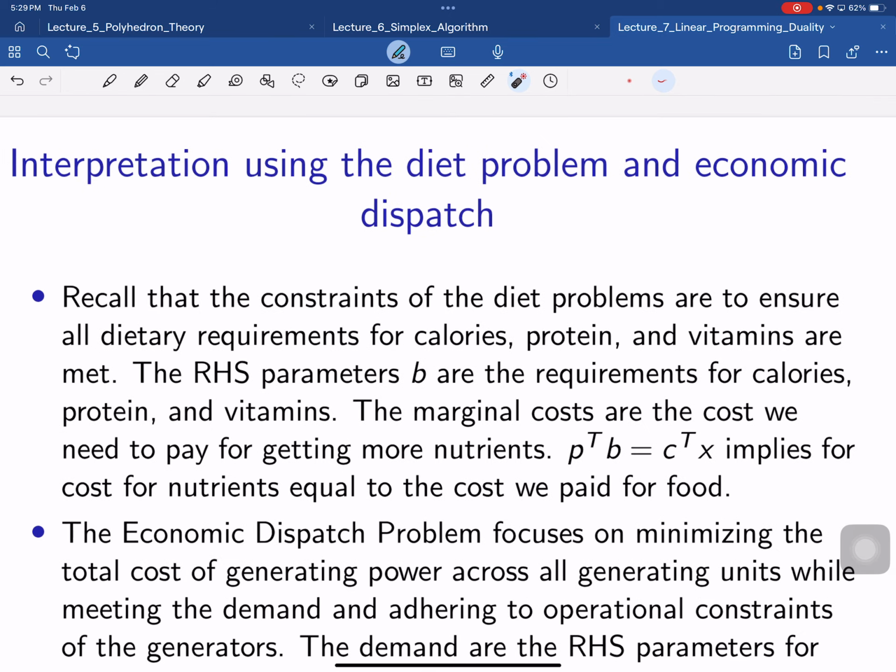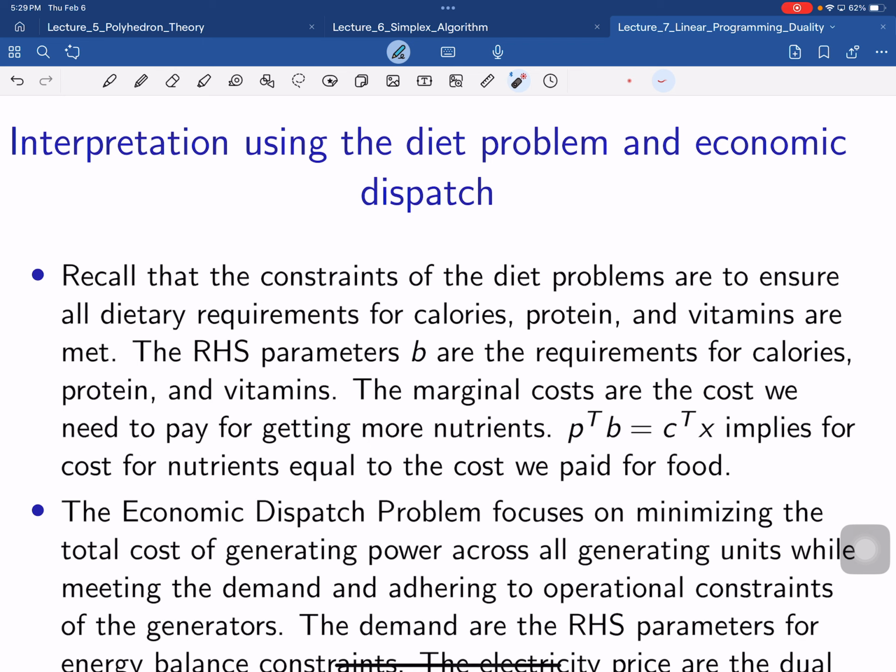right? So recall in the first lecture, we talked about this diet problem. The idea is, let's just suppose you are a poor man or a poor woman who only wants to satisfy the basic nutrients while minimizing the cost of food. You have apples, eggs, milk, and so forth. You want to spend as little money as possible on purchasing food such that you satisfy your daily requirements of calories, protein, and vitamins. Remember that linear programming problem.